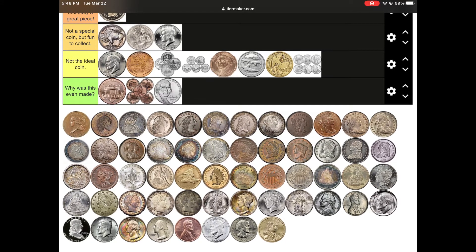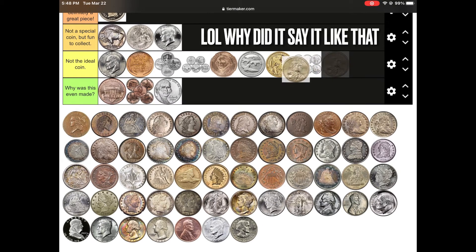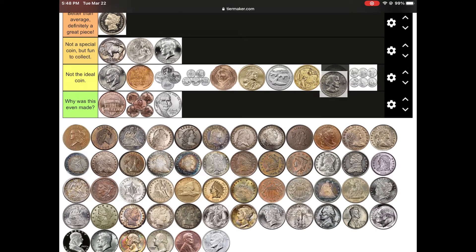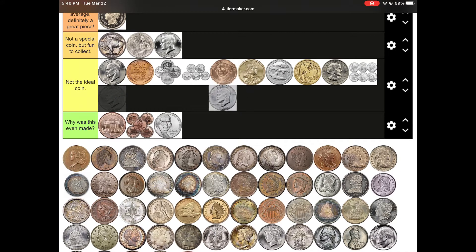It's better than a cent, but it is not that cool of a coin. The Sacagawea coin is cool, but I don't care for it. The Susan B. Anthony coin is cool — surprised I didn't put it higher. The Ike dollar is here for the same reason as the first one.